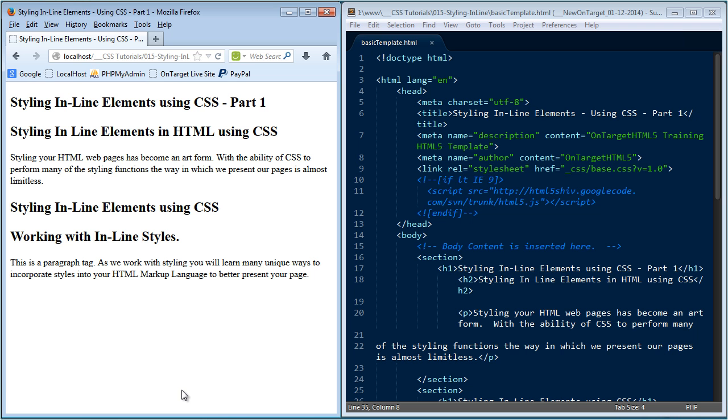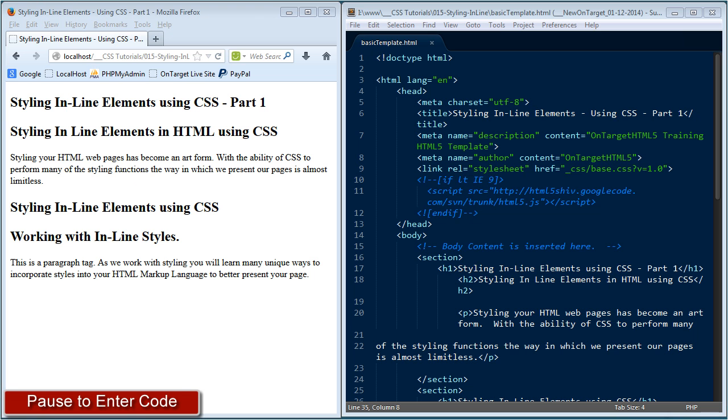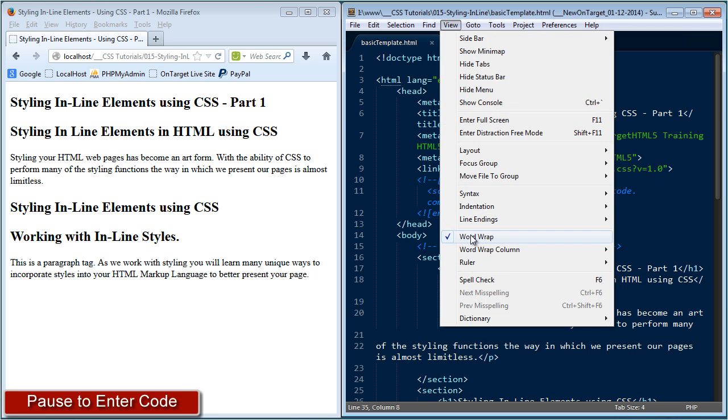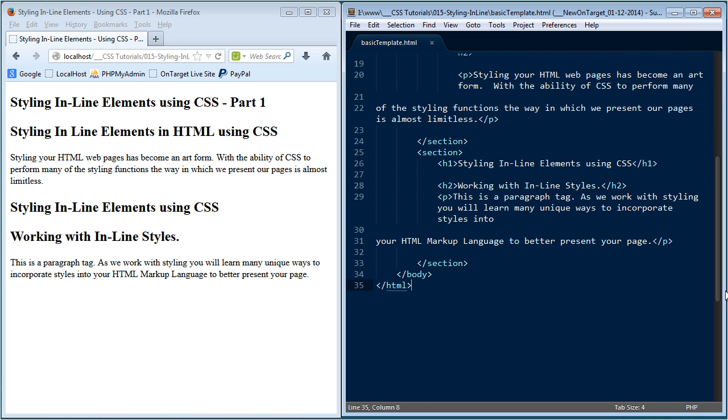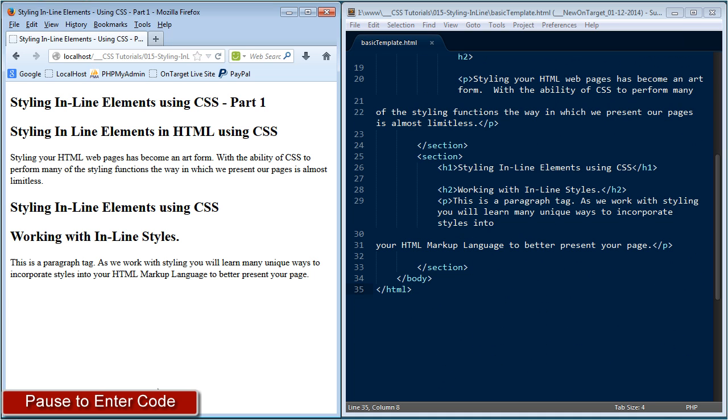Okay, so now we've got everything set up as to where we're starting. We've got our basic document loaded. We've got our web root set up. I've showed you the directory structure that we're going to be using. Now would be a great time to pause if you need to type this in. Let me confirm that I got my word wrap on, which I do. Let me scroll down so you can get the rest of that screen if you need to. Again, a good time to pause if you need to type in the rest of that document.